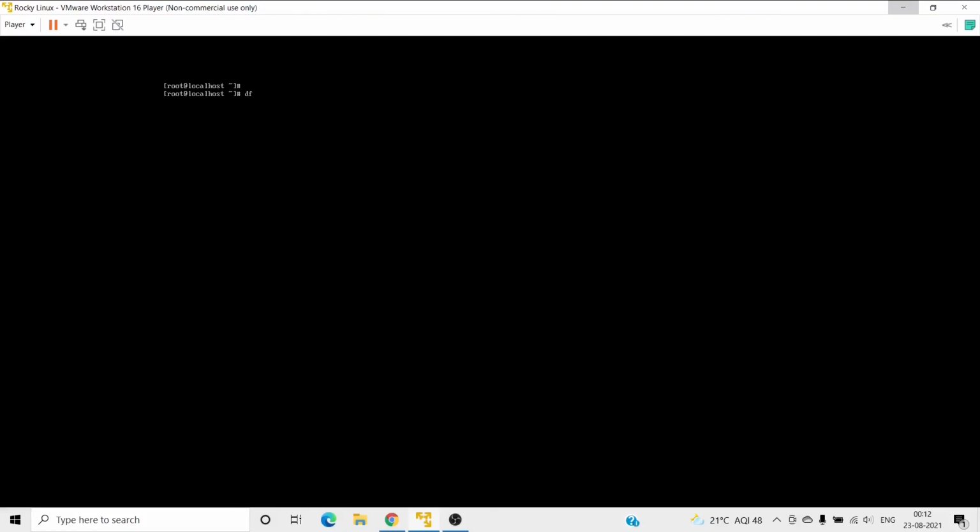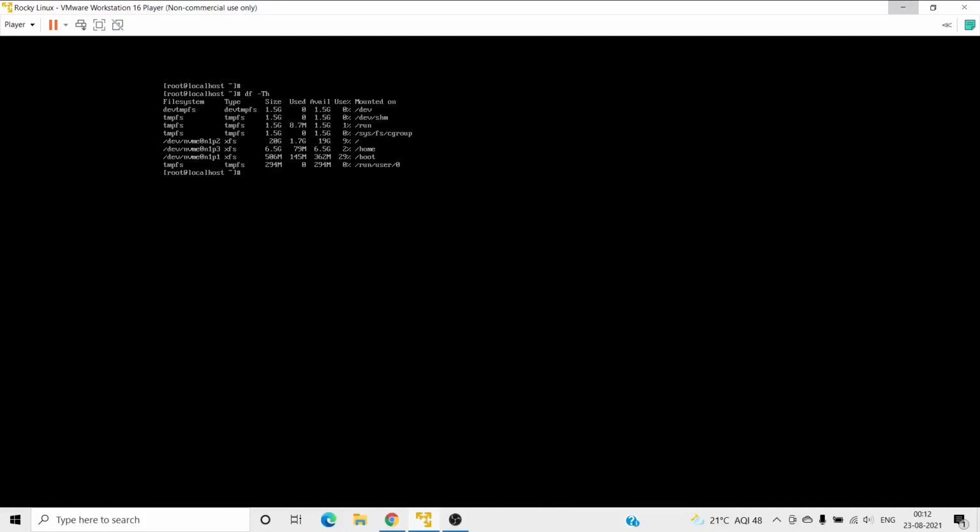And let's see our partitions. To see the mounted partitions, run the command df -h or df -Th. So we can see that this is our partition, and you can also see the file system type is xfs for /home and /boot.